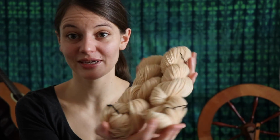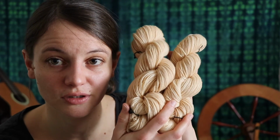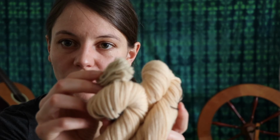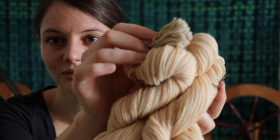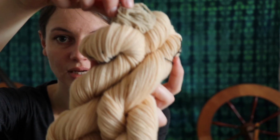And this is one of the things about natural dyeing. You play around a bit, you have no idea what you get. I think the problem was either these avocados did not have enough dye in them, and maybe it would have needed more avocado dye stuff to get a darker shade. What I also did is I threw in a little bit of wool that was not mordanted, and maybe you can see that it turned a different color. While the mordanted yarn is a nice pinkish, peachish shade, this one is only more beige and not very saturated.